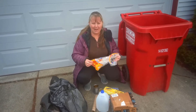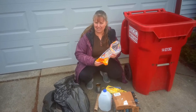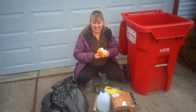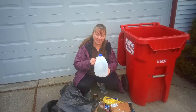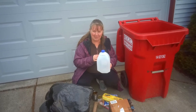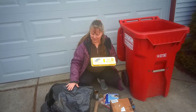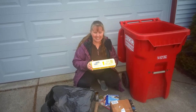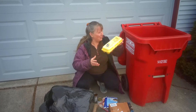Now I have this bread bag — we finished the bread this morning. Should I put it in the recycling or the garbage? This is made out of plastic, but our recycling doesn't take this kind of plastic, so I'm afraid it has to go in the garbage. What about this milk jug? It's made out of plastic — does this go in the garbage or the recycling? Yes, this kind of plastic can go in the recycling. Now I have an egg container. This one's a toughie — some places will take it for recycling, and some won't. Mine will take some styrofoam, so I'm going to put this in the recycling.